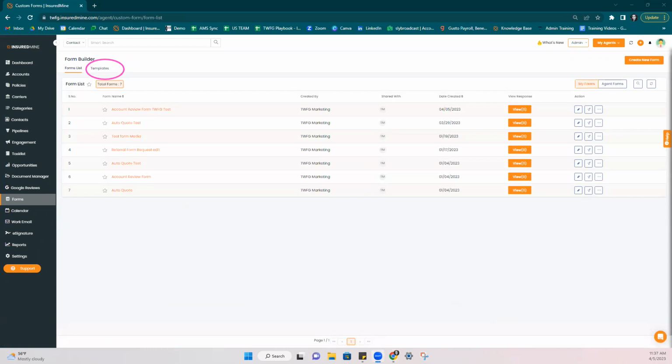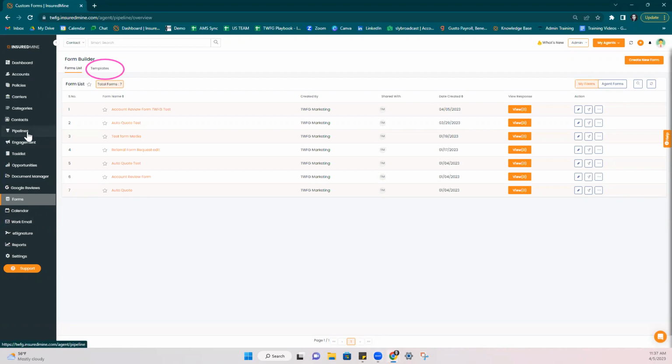Can you transfer deal card assignments temporarily if someone goes on vacation? Yes, the best way to do that if someone goes on vacation for a week is to give access and then remove the access once they get back. Or that's one way. The second way is, depending on how many deal cards they have, this might be a manual process, but you can just add an assigned agent to that deal card because you can have multiple agents on one. If they have over 100 deal cards, you wouldn't want to manually assign all of those.